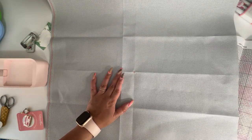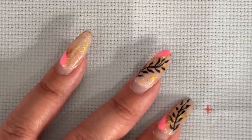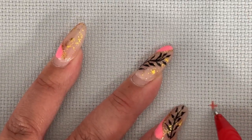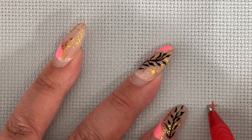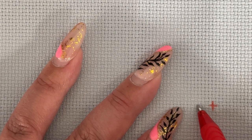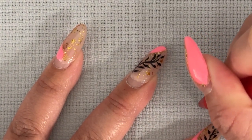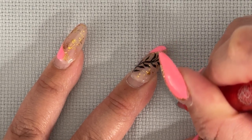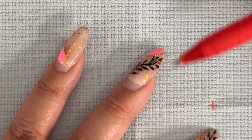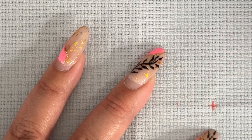I'll put this on the side so I have more room. So here's the 10. Okay, and then what I'm going to do is count how many holes. 1, 2, 3, 4, go closer. 1, 2, 3, 4, 5, 6, 7, 8, 9, 10. I'm going to mark it a little bit and then see if that makes it to 10. 1, 2, 3, 4, 5, 6, 7, 8, 9, 10. Okay, perfect.